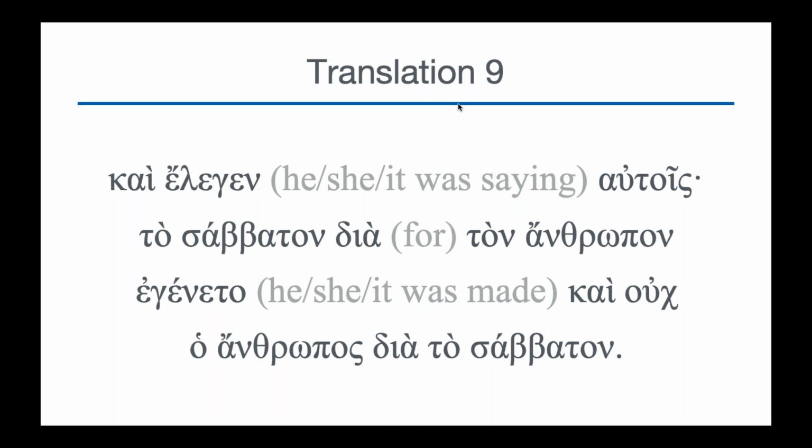Say that again, before we go back. Dia is giving us for. For the man. You're gonna have to bring agenata up to the sentence before. I think Jen already has these translated. So it's the Sabbath was made for man. Kai uk ha anthropos, and not man made for the Sabbath. This is actually longer, they added a couple things from when we translated the second part of the sentence earlier. So the Sabbath was made for man and not man for the Sabbath. Mm-hmm. Yep.